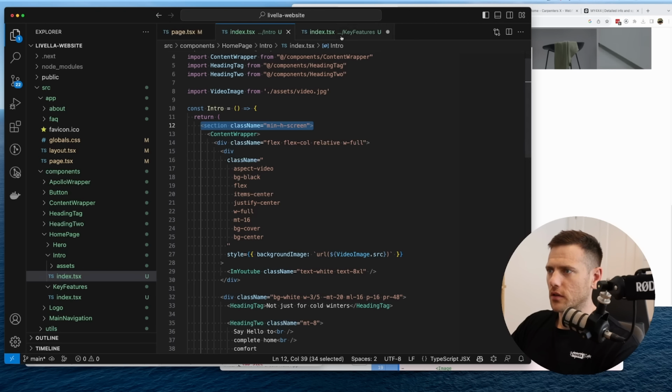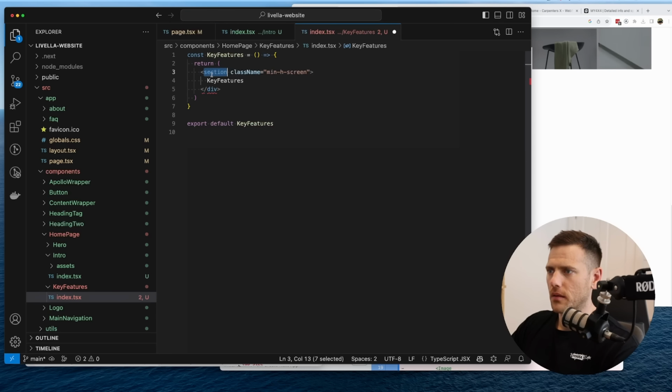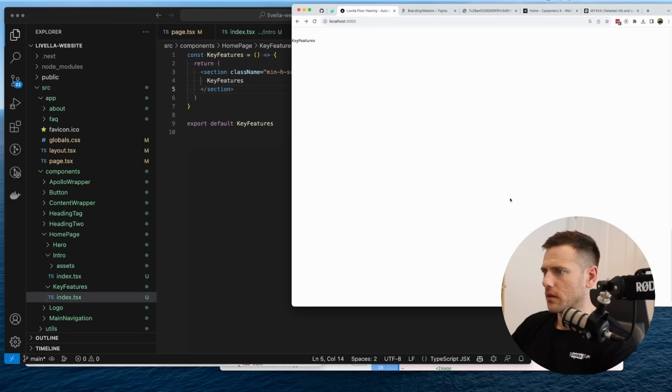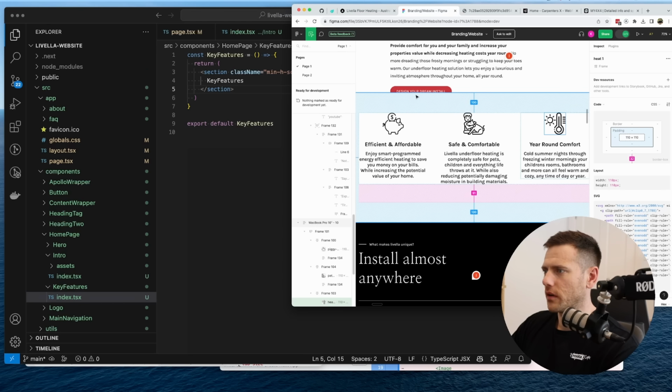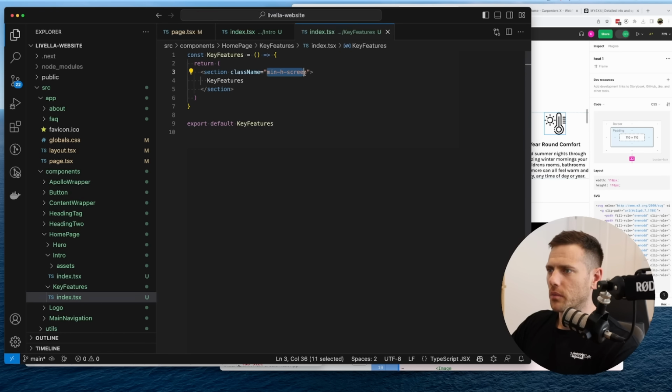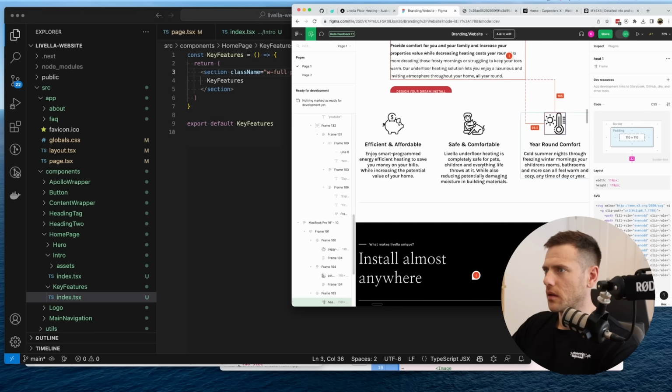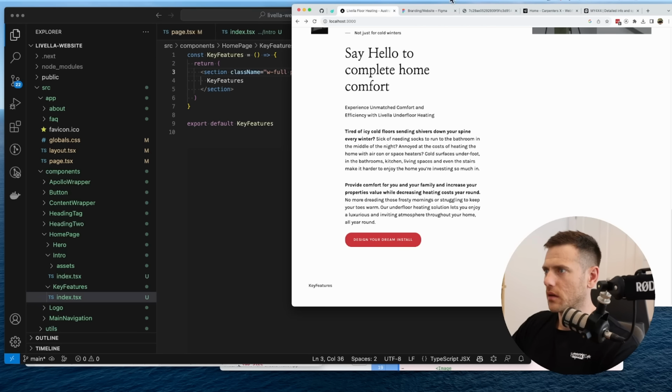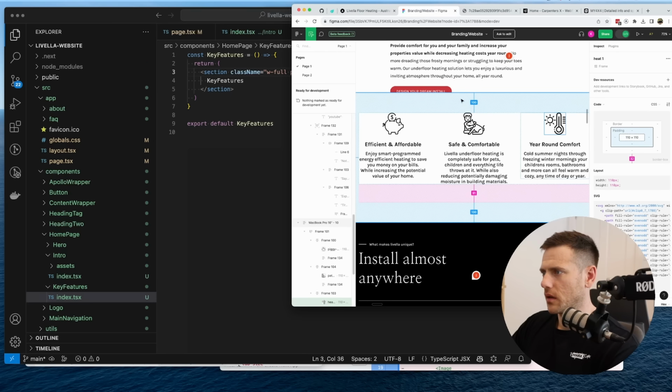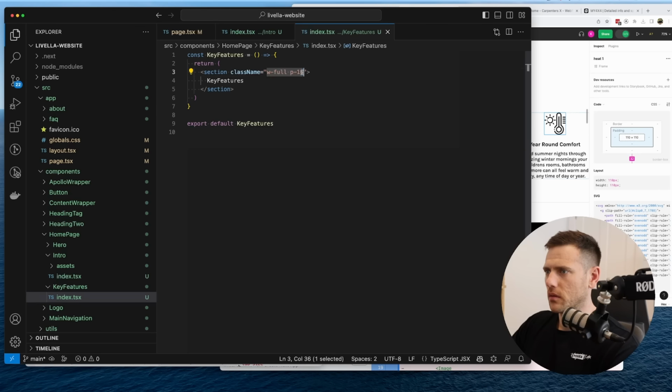Let's just grab this section. All right. So this actually doesn't have a min height screen. Now that I'm thinking about it, it's only very small. So we're going to just give it a big padding here. So it'll be width full and padding of 16. Let's see what that looks like. Okay, maybe even 32. We also need our content wrapper.